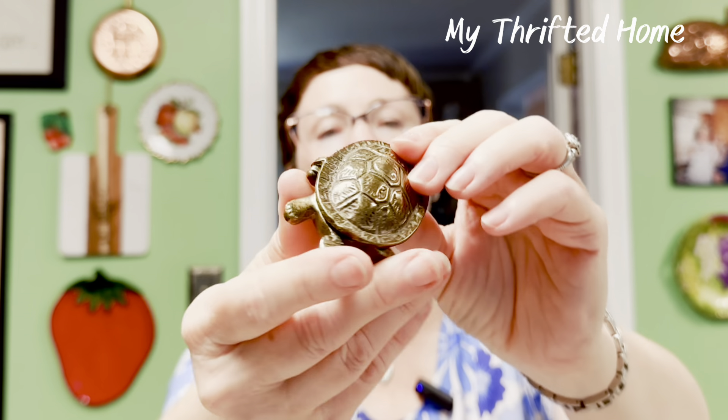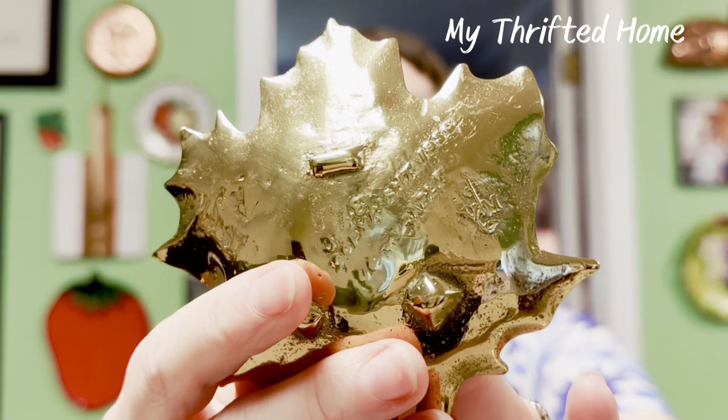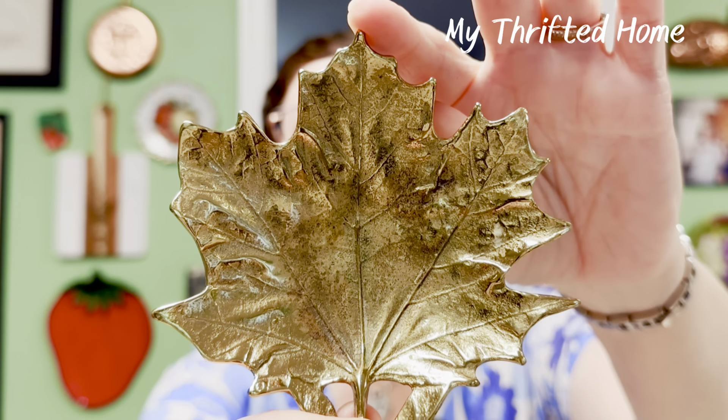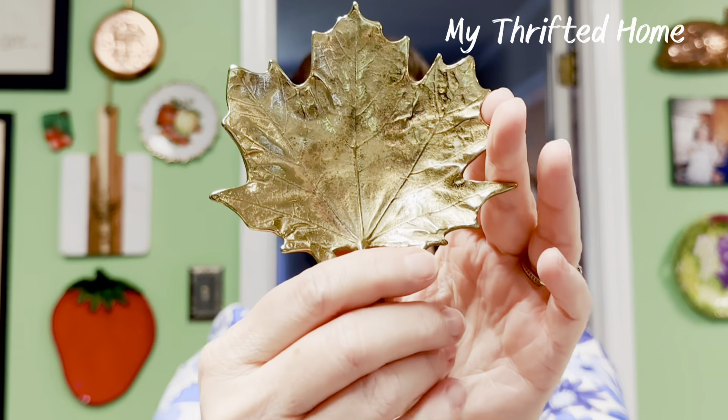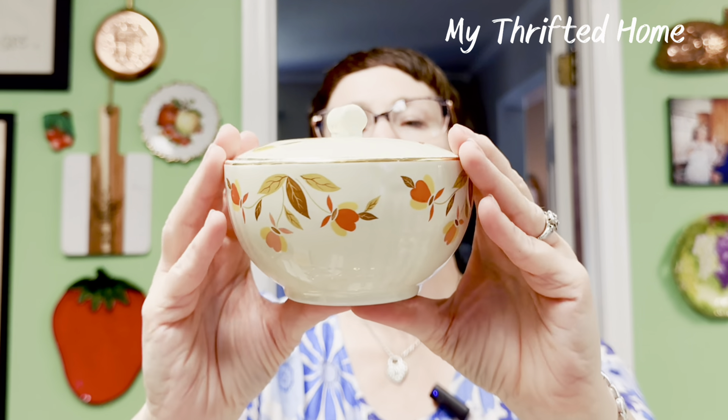Also for my shop: look at this little brass turtle — he lifts up and you can put trinkets in it. So cute! Then I also found this brass leaf marked copyright 1950, looks like 'V6M' or something on the back — really heavy brass. It'd be neat to put jewelry or a candle in it, so that's going in my shop. Then this one I'm probably going to keep because my grandma used to have it — Halls Superior, Mary Dunbar, Jewel Homemakers Institute. I believe it's the autumn leaf pattern — an autumn leaf sugar bowl. My grandma had a bunch of it and now as an adult I think it's pretty cool.